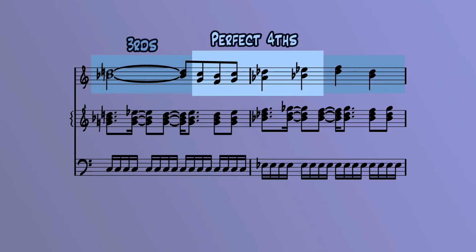Additionally, the melody is voiced in mostly 4ths, which has a really open sound, and that affects how we're going to hear the overall color of the chord. But even though the same extensions are being used on each chord, the melodies on each chord differ. On C minor, the melody curves downward, whereas on E flat minor, it curves upward.